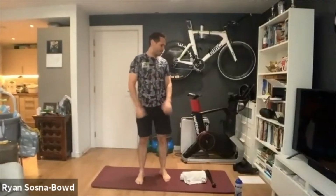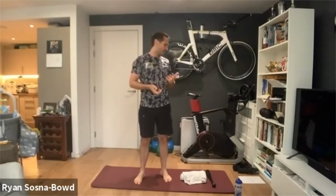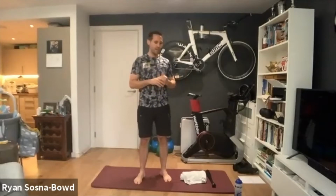Okay, so welcome to another R&R circuit class. Today we're going to start off and do something similar to last week where we did a leg complex, which was 3 exercises, all basically concurrent. So we'll do one rep of each exercise, one after each other, for 10 reps on each side. And then we're just going to go back to some paired exercises that we did last week. So it's a bit of an all-round movement session today.